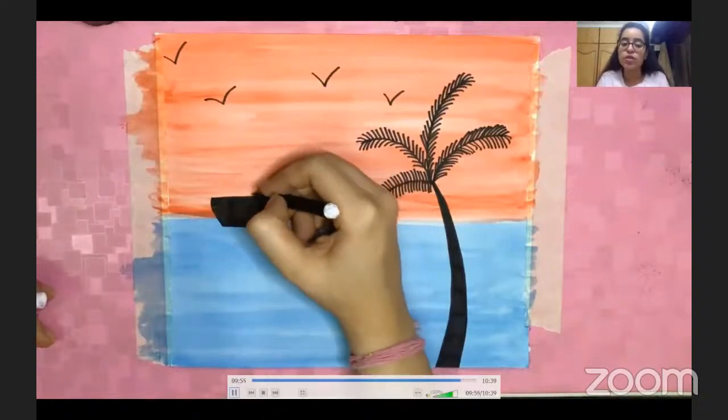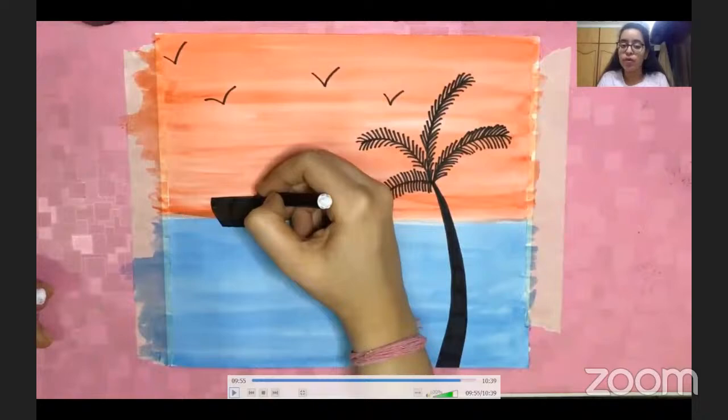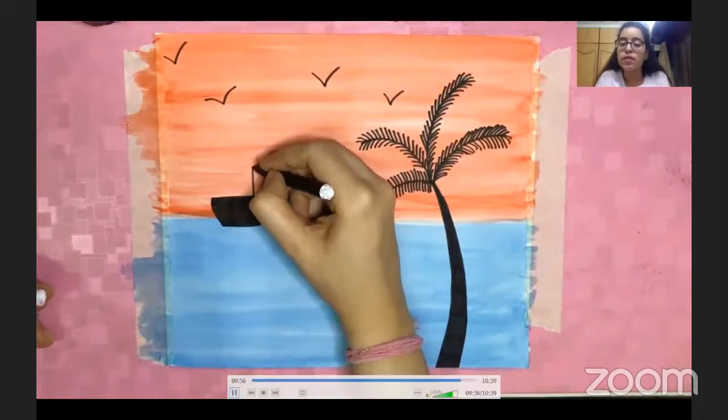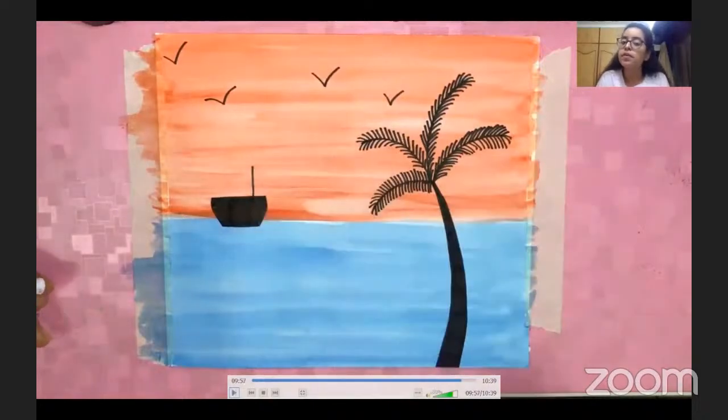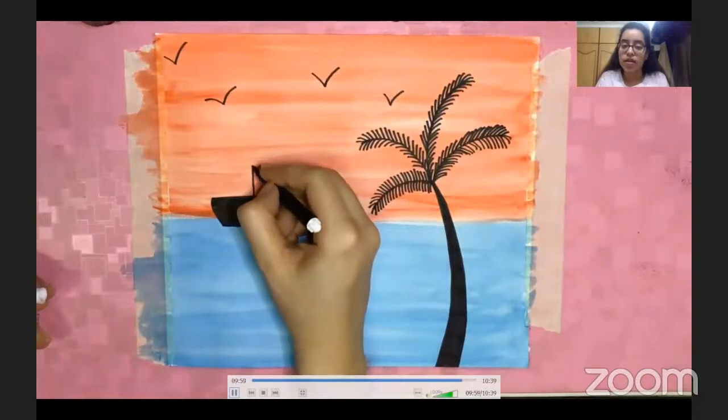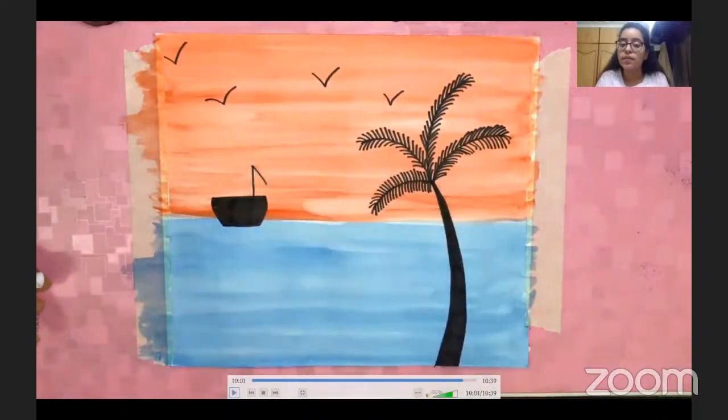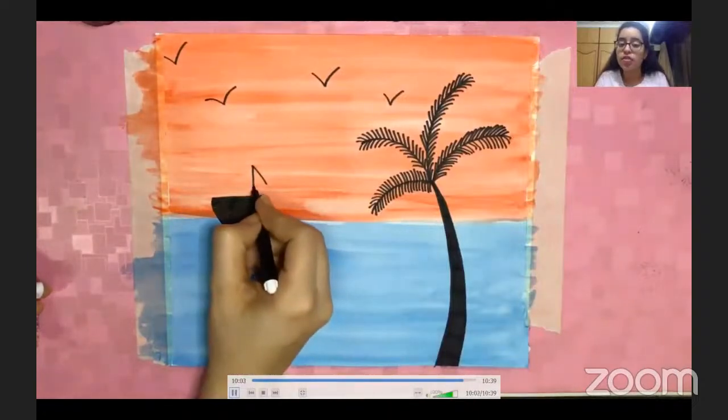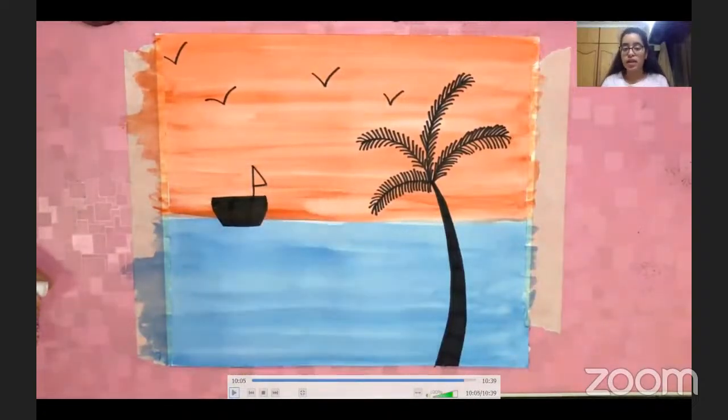And now we're just going to draw the top portion of the boat. So just draw a simple standing line, a simple vertical line on the left side of the boat. And then there's a simple slant line again, and then we just draw a sleeping line again.